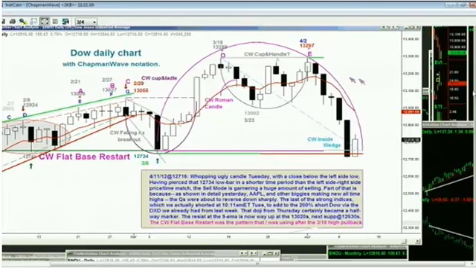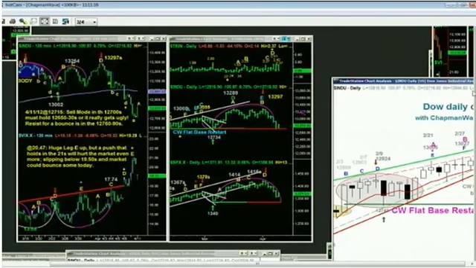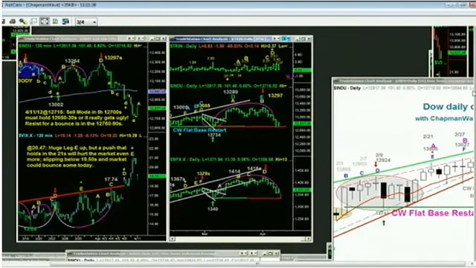Now look what else I had. In my ChapmanWave Trin gauge, this is my own, this is Richard Arms' Trin index, I use it as a trend gauge with my own numbers. That's basically, I use his technique, but I have my own secret formula. And what I did within that, there was a cluster formation with very high trend readings the past 3 days, actually 2 days, and today actually had another one. And that went from 2.51 to 2.42 to 2.37 today. And invariably, this particular technique works within 1 to 2 days.